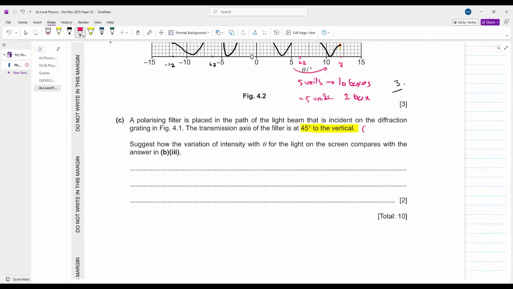बेटा, अगर आपका थीटा 45 डिग्री के इक्वल हो गया है, व्हाट विल हैपन टू द इंटेंसिटी? इंटेंसिटी ट्रांसमिटेड इज इक्वल टू I₀ cos² 45. Can you calculate the answer? ओह, इसका मतलब ये है कि जो अब आपकी इंटेंसिटी ट्रांसमिट हो रही है, दैट विल बी हाफ ऑफ द प्रीवियस वैल्यू.